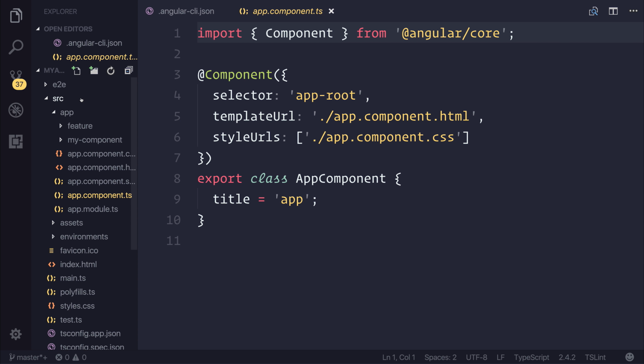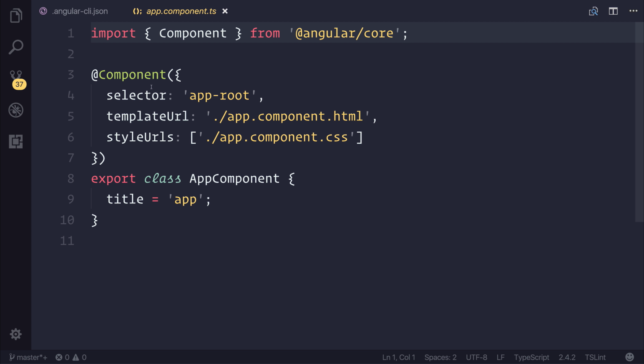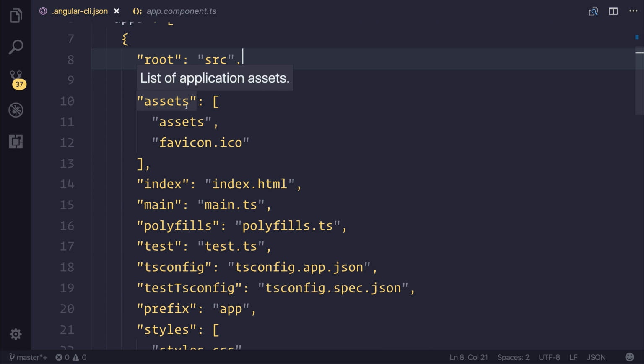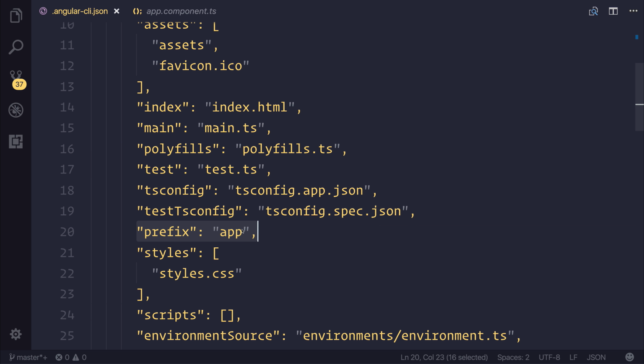And if we just navigate to source, appcomponent.ts. And straight away you can see that we have what's known as a selector. That selector allows us to use that component inside of our HTML. And the prefix for any component that we would make at the moment is app. And if we go back to our Angular CLI.json and we find our prefix here, which is app, you can see that we could change that to be our specific project. So if we change that to awesome, you could see that any new components that we would generate would get the selector of awesome-something.